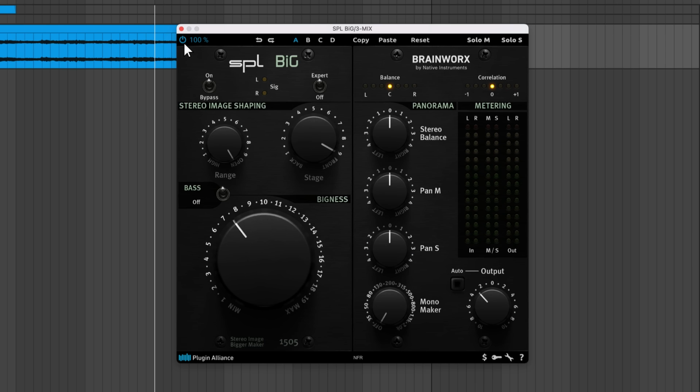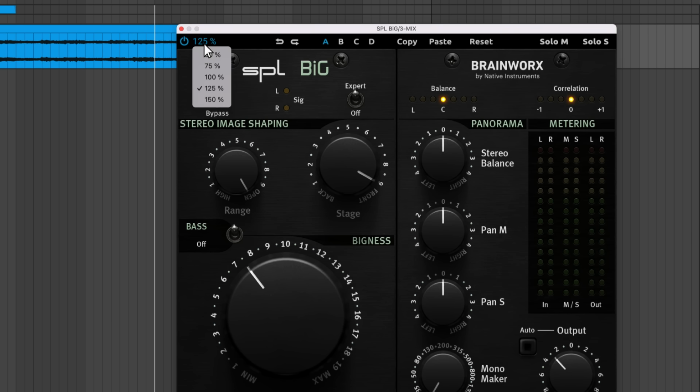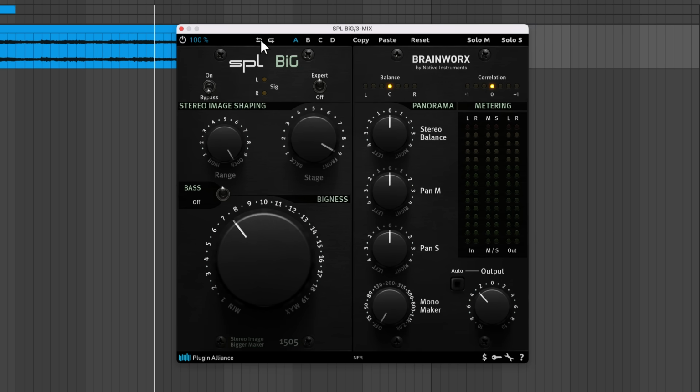Up at the top, there's another bypass switch, GUI scaling options, and undo and redo buttons. There's also 4 parameter banks to choose from. You can copy the parameters from one bank to another, experiment with different settings, and then toggle back without losing your work. It's also possible to reset each bank.